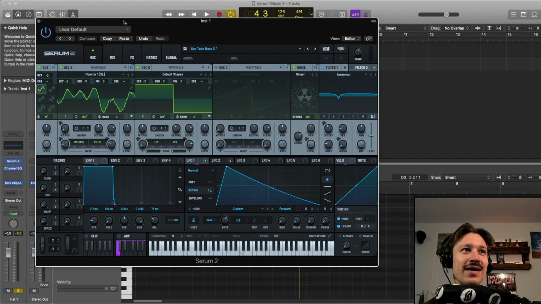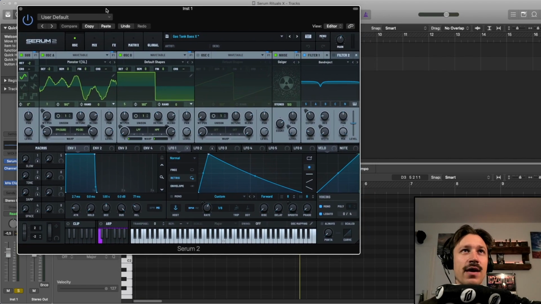So for example, here is a preset called the gas tank bass. And for this one, we've got 4 macros. I usually use around 4 because at some point you can go over the top with having so many options, but 4 is quite great for me. So one of them I often do is the speed. It could be slowing it down even, or speeding it up. And it kind of depends what sounds better for that sound.